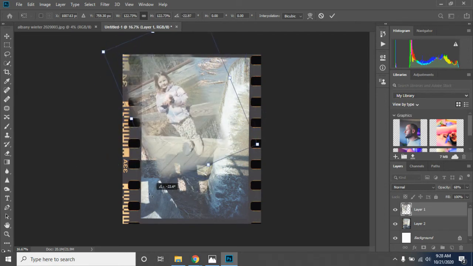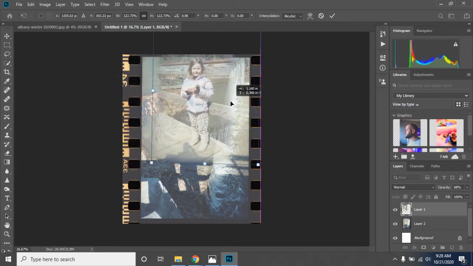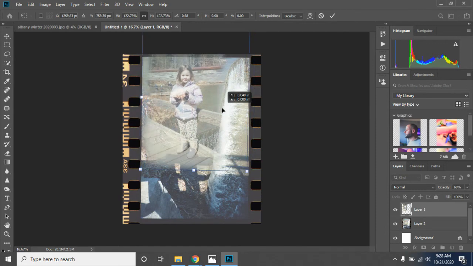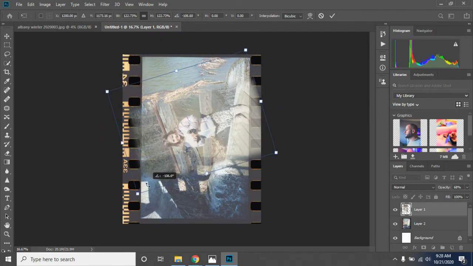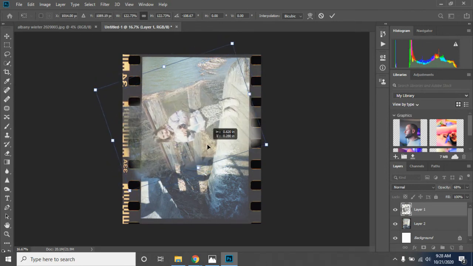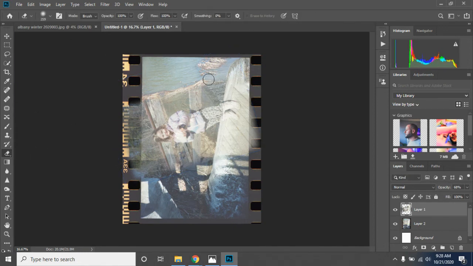Or keep it kind of simple. To line up with that line right there of the little waterfall. Set it. Then I'm going to come back with my eraser. Maybe erase out some more of this. So I can really just see the water in there.